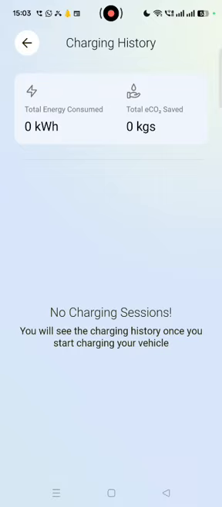For example, if my vehicle has charged from 20 percent to 80 percent, here it would show the total kilowatt that has been charged, and the total carbon dioxide that has been saved. Because it doesn't have an exhaust pipe, it is completely saving carbon dioxide without exhaust gases. So this is how CO2 is saved.